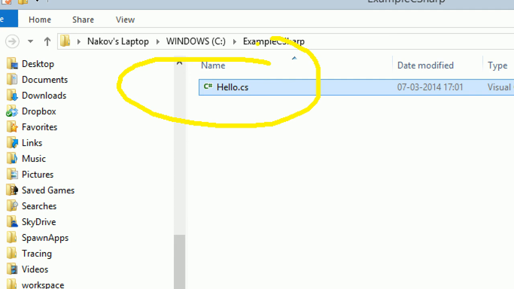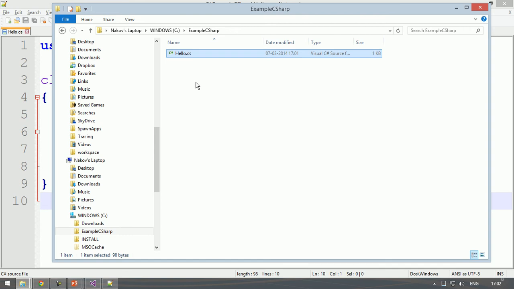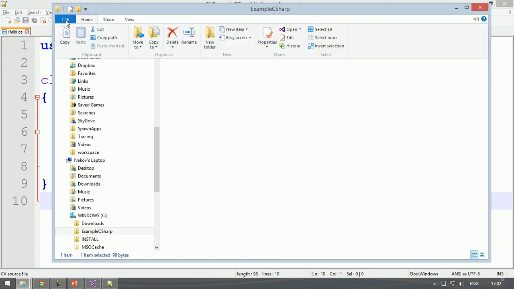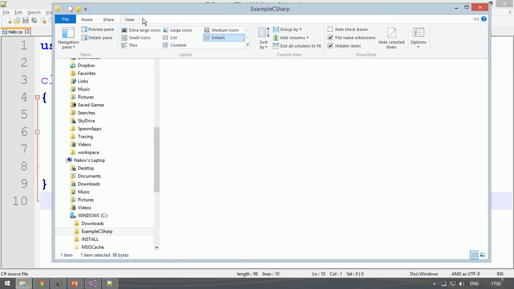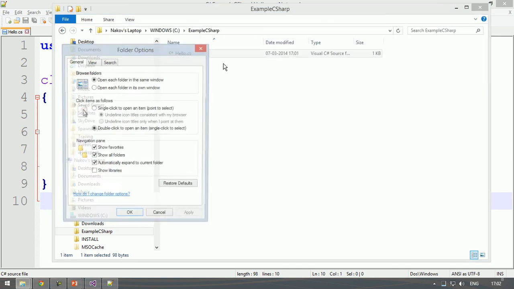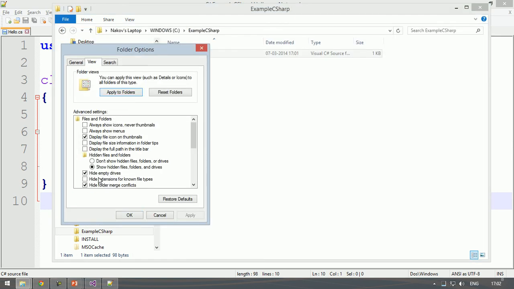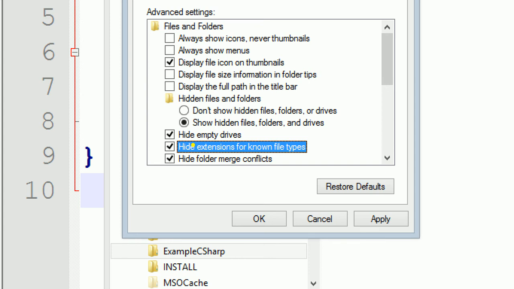Why? Because Windows comes incorrectly installed when you install it. It comes broken out of the box. To correct your Windows, you need to come here, View, Options at your Windows Explorer, and remove this option.